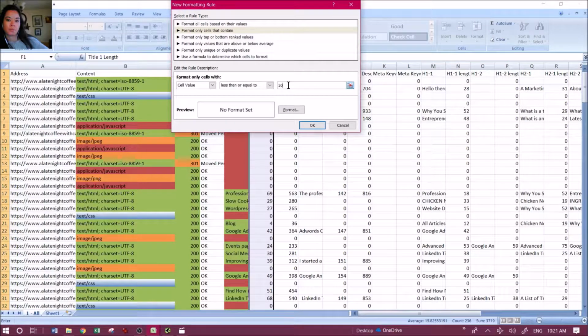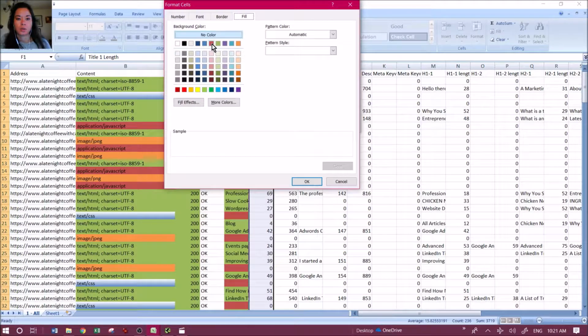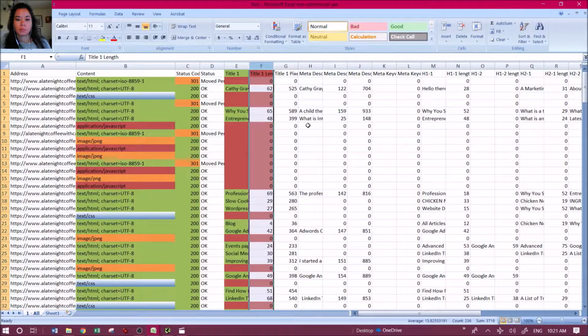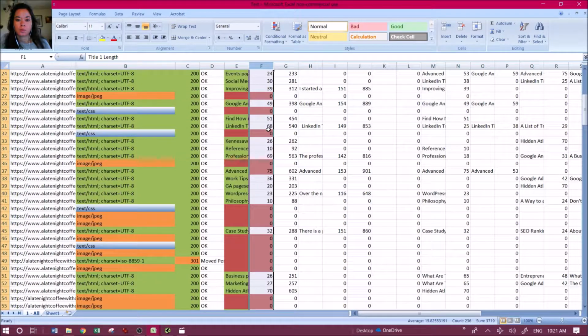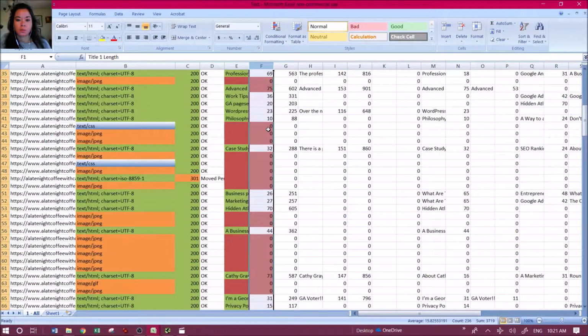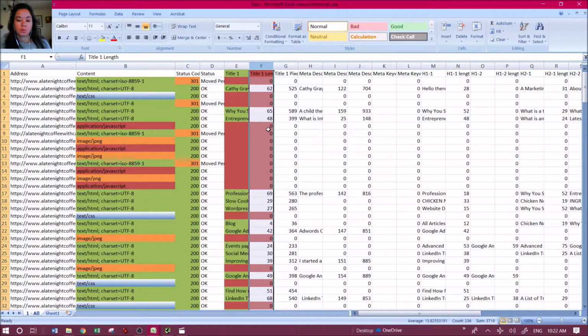we won't do that. Contains equal to 0. I'm going to do that as well. Well, no, because then that wouldn't make any sense.